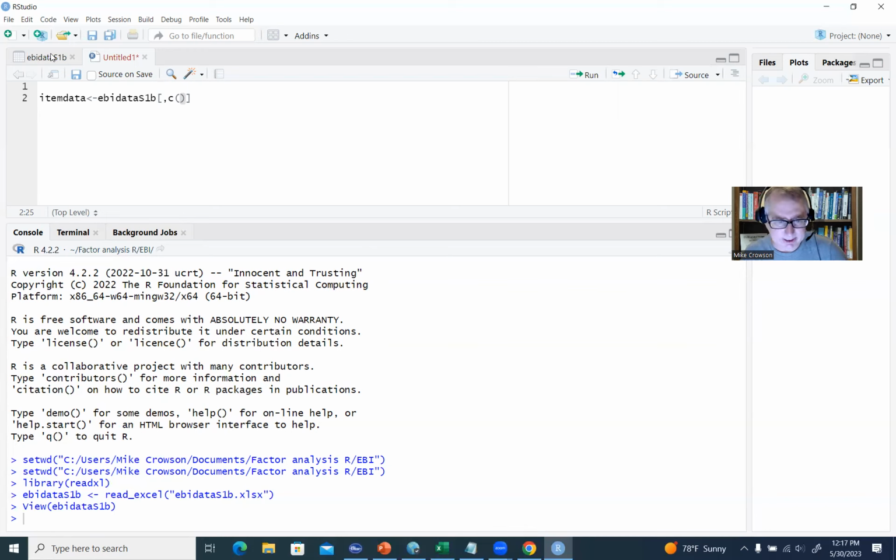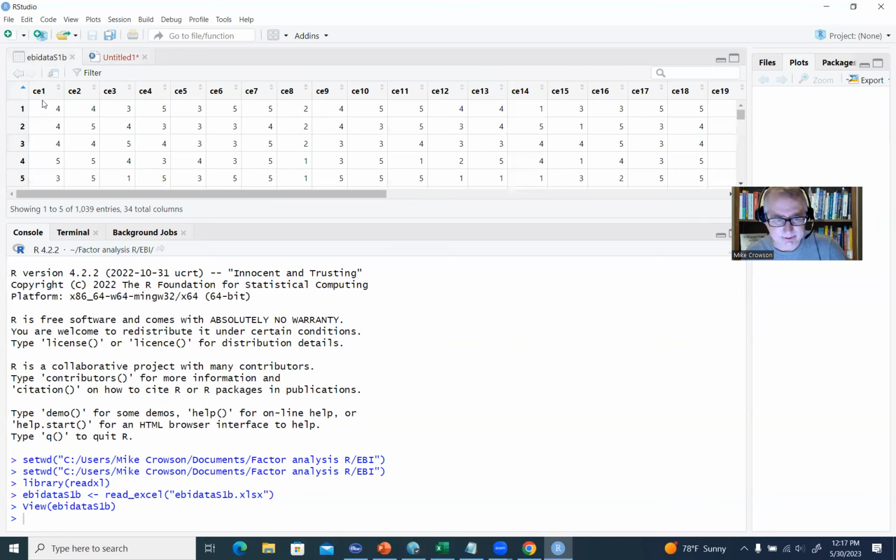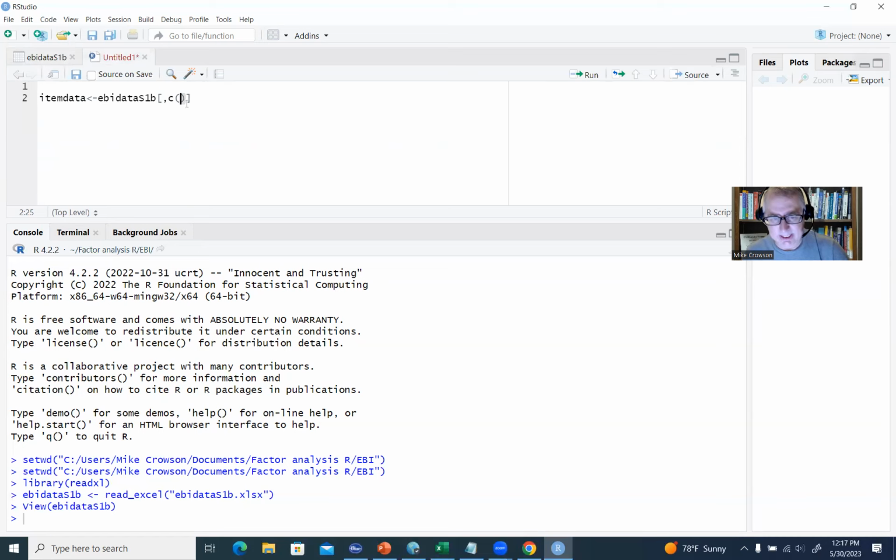If you go under this tab, you'll see we've got CE1, CE2, CE3, all the way to CE5, and so forth. The numbers are associated with those columns. But when we're referring to the columns in our code, we're referring to the column number and not the name. So I'm going back under here, and we are going to be using the variables or items in columns 1 through 5.